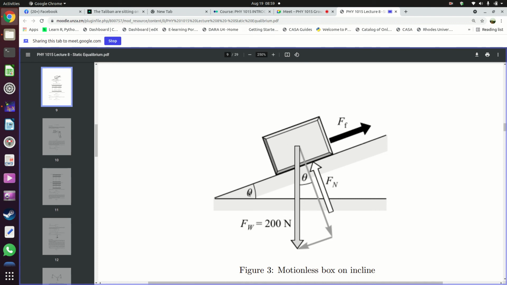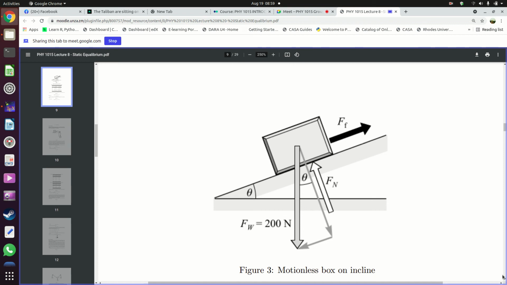So theta needs to be known. So in this particular example here, we should have given what theta was. For example, if it's 30 degrees or 35 degrees, so that you can find out what the angle is. 270 plus theta. Using that angle, you'll be able to find out what is the x component of the weight, what is the y component of the weight. Then everything else comes out nicely. If let's say this angle is 30 degrees, the x component is going to be FW, which is 200 cos 300 degrees. Then the y component is 200 sine 300 degrees. Then you get that, and everything else just gets resolved.